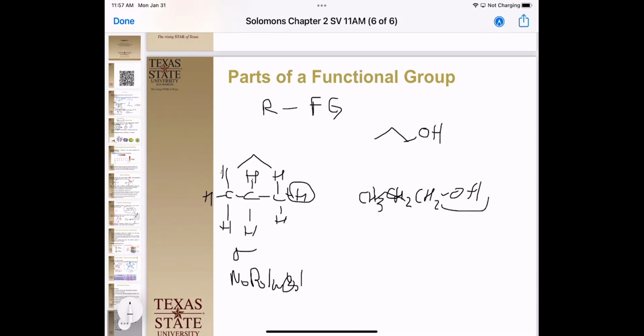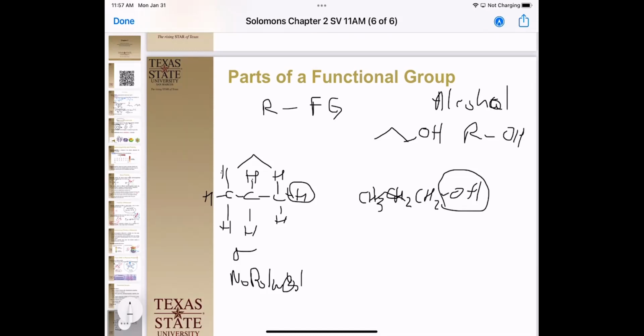So what that means is that this right here is our functional group, because it's something different. So this would be called ROH, because the OH is the part that's different. Everything else is an alkane, right? So we can just do R for the alkane and then OH is the functional group we have. Now, what's cool about this? Well, first of all, it has a name, because a functional group usually changes the name. We call these alcohols. Some of you are familiar with the word, but it's actually a whole class of chemical compounds, not just the one.